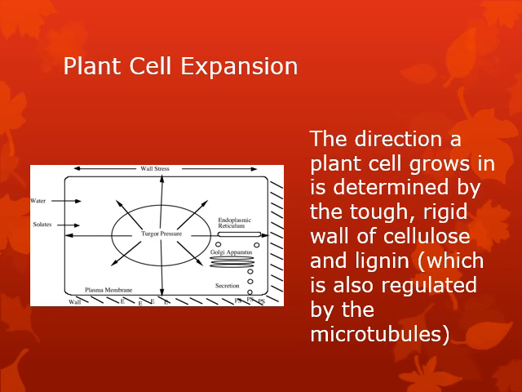Nick, you look like you want to ask a question. Why do you need lignin? Lignin provides support. It's a carbohydrate that gives that cell wall structure. So we got a lot of pressure in there, and the easiest way to release that pressure is by growing outward, creating these rectangles.